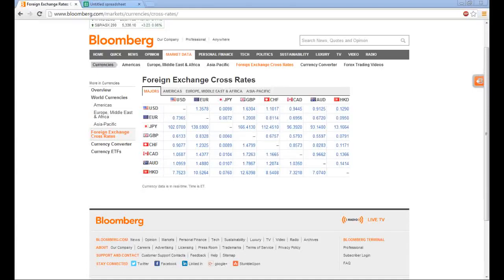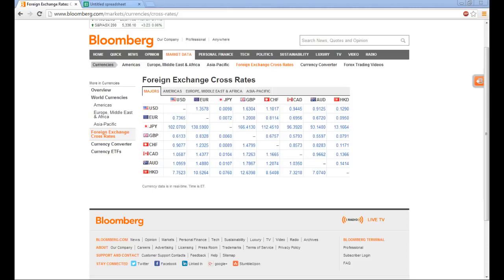The goal of this tutorial is to show you how to scrape data off any website using Google Documents. Data is available all over the internet, but sometimes it's presented in a way that's difficult to manage and difficult to analyze. What would be nice is if we go to a website like Bloomberg.com, where you're seeing the major foreign exchange pairs, and get the exchange rates into an easy to manage and easy to analyze spreadsheet.